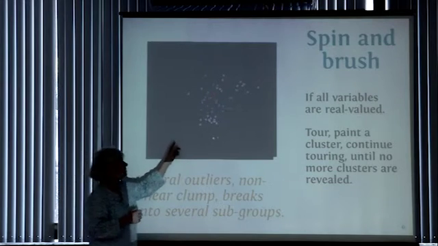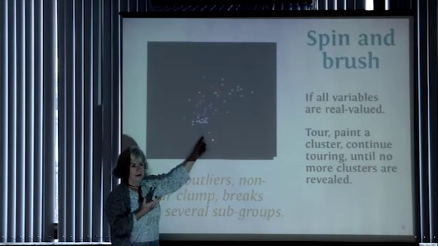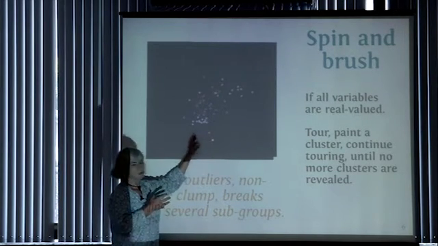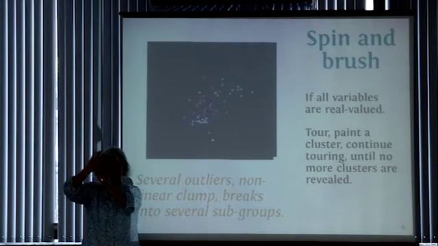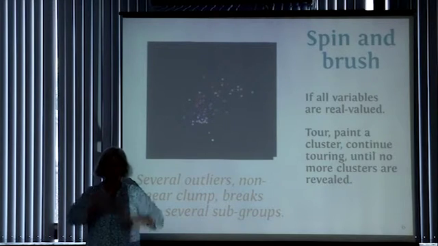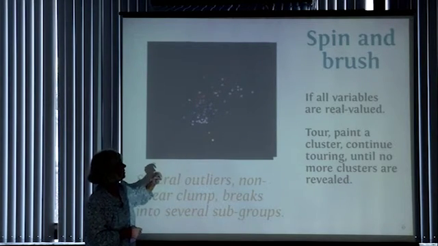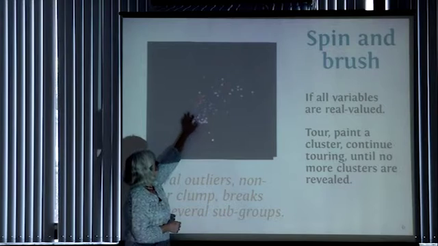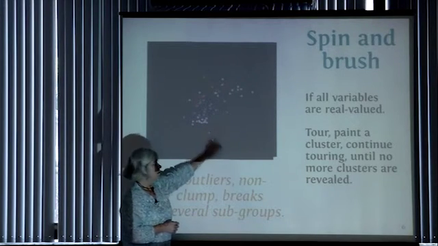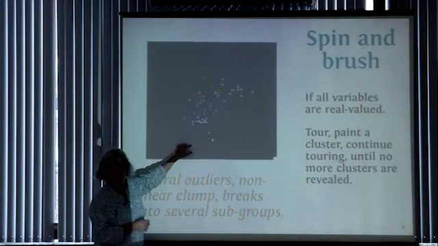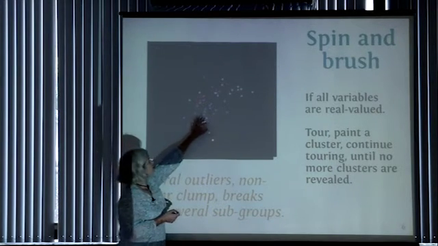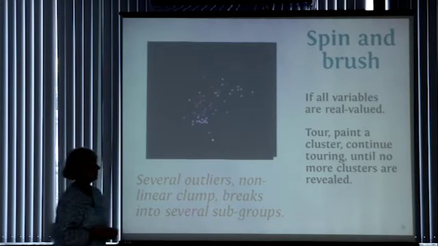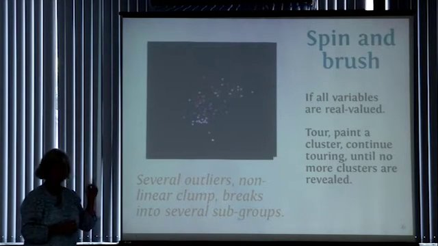Okay, so in general, the spin and brush approach can be used to discover clusters. So just spin, and if you see a group that's on its own, highlight it, and then keep watching. So for this data, I've really broken the data into quite a few chunks. The main features are those extreme cases, so there are some music clips that are very different from others. But the rest we've broken into rough clusters. Okay. This was a very difficult data set to work with.